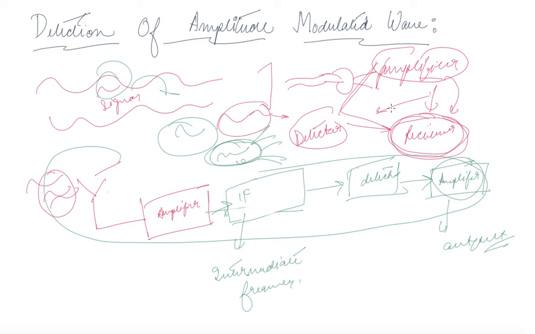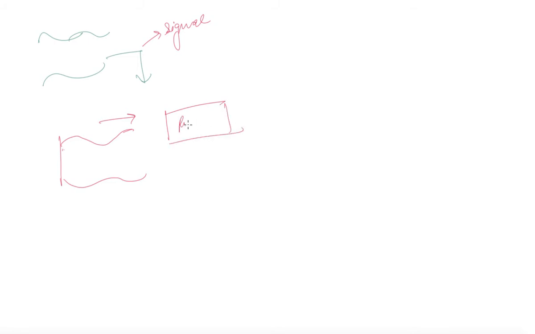So now this was just the block diagram, how step by step the amplitude wave is received. Now let's go into details about what happens internally. So first, this is your amplitude wave. Now in order to get the signal, we have to follow this process. Say suppose this is a modulated wave. Now this is undergoing a rectification. This is undergoing a rectifier.